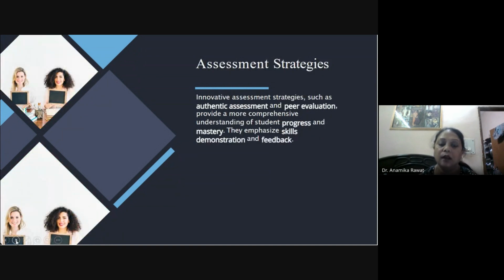assessment strategies. Everyone knows assessment strategy. This is a very important method. We can say it is like examinations. If we are teaching in a class, after 55 or 60 minutes, we have to take a test. What I am teaching, what you are understanding, what you can get from that particular topic. Revise it, summarize it in 5 minutes. So students quickly answer it. This is called assessment strategy.